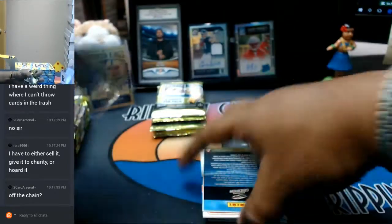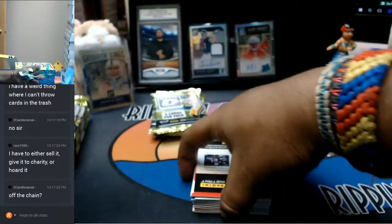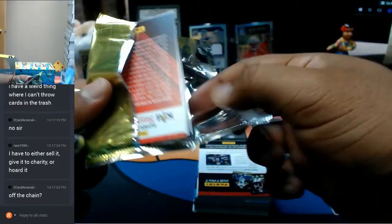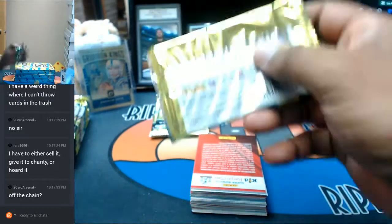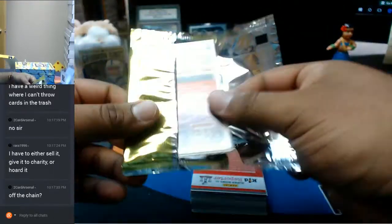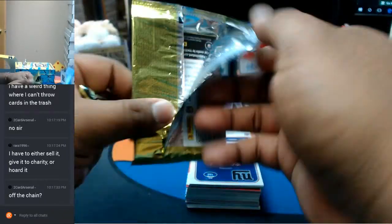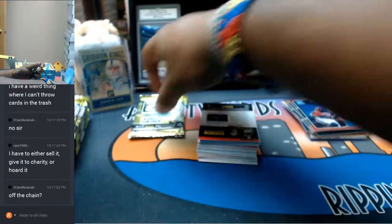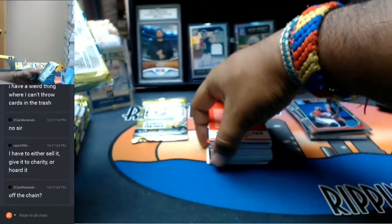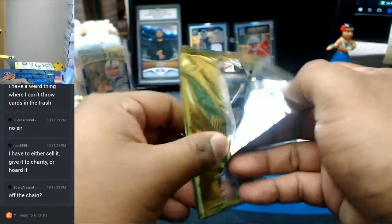Dude, I like Ozark. It's on Netflix. It's basically about this guy who's a money launderer. He doesn't sell drugs or anything like that, but obviously he does work for a drug kingpin. I like it a lot, man. It's kind of like a mixture of Breaking Bad with, like, it's really tough to explain, but just take my word for it. If you're into crime dramas and stuff like that, you'll like it.